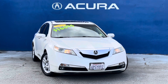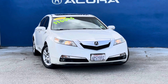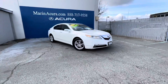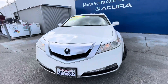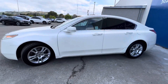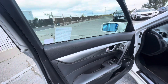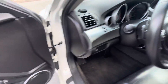Hello, my name is James and I'm a product specialist at Marin Acura in Corte Madera, California. Today we have this amazing example of a 2011 Acura TL four-door sedan with the technology package. This vehicle is priced to go and will sell fast. So as we walk around this luxury sedan, I'm going to list off some of its basic info and key features.